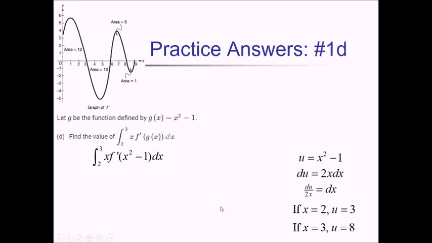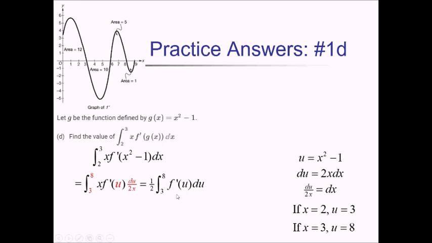All right, we have a whole bunch of things to replace over here. Our limits of integration, we're now going from 3 to 8, and then we still have that x in there. We have f prime of u, and then instead of dx, we have this du over 2x. Cleaning this up a little bit, the x's are going to cancel, and I can write 1/2 f prime of u du. And now we can take our antiderivative.